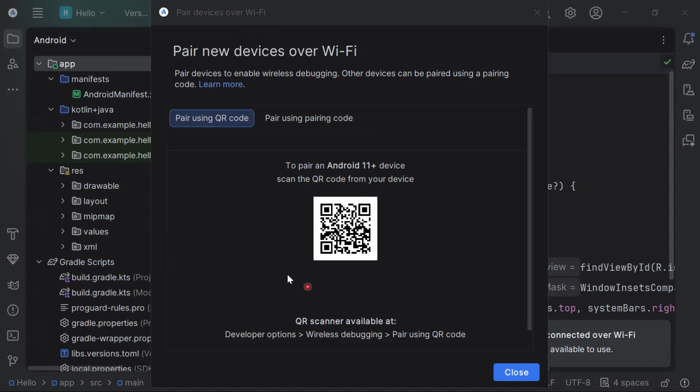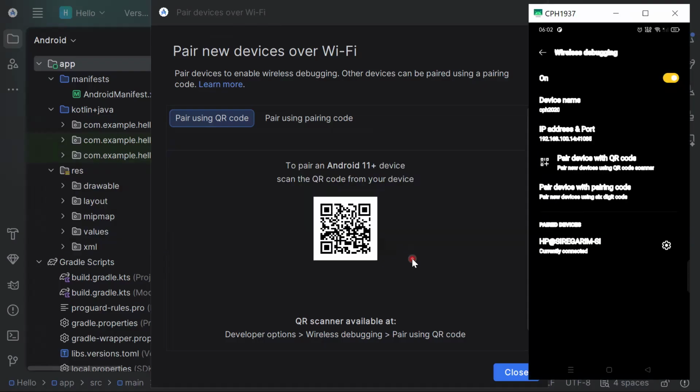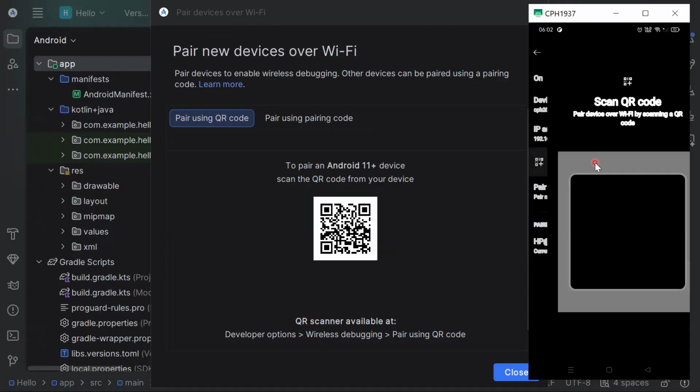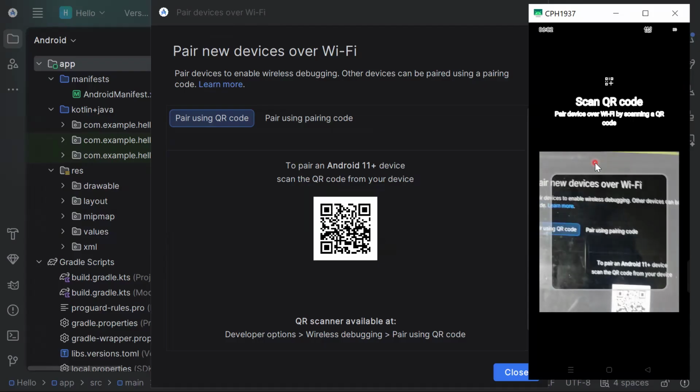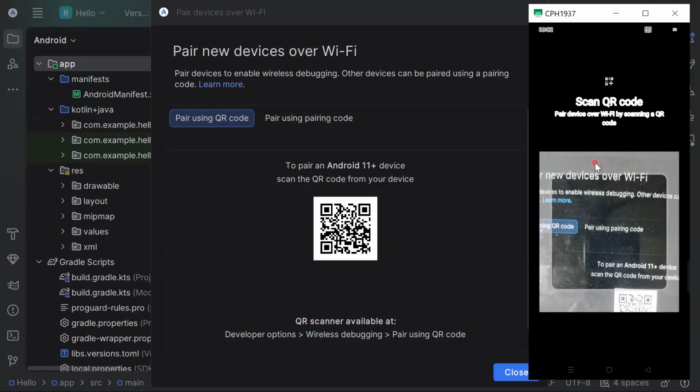This is the QR code that you have to scan. I will bring my device here. Again, I click pair. Okay, and this is the QR code. You have to scan it.